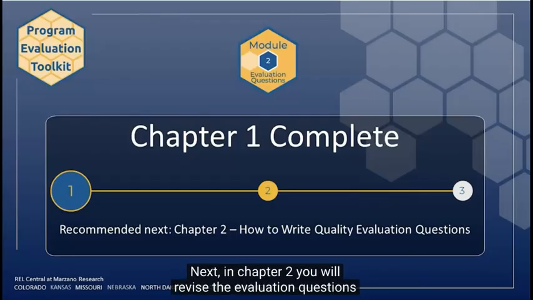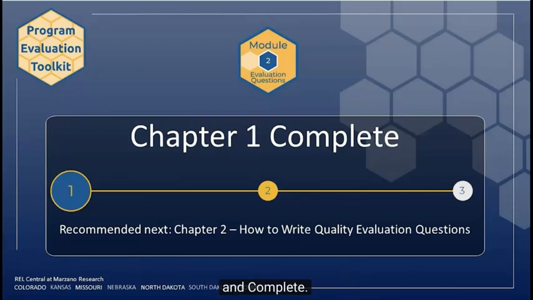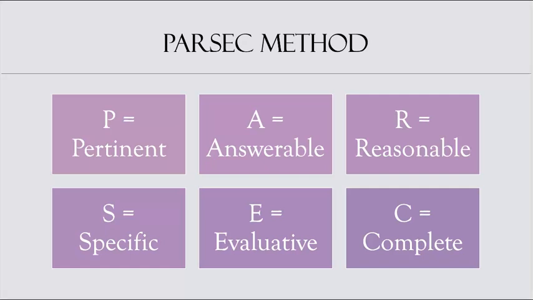Next, in Chapter 2, you will revise the evaluation questions using the PARSEC framework, which stands for pertinent, answerable, reasonable, specific, evaluative, and complete. In Chapter 2 of the Evaluation Question module by IES, you will learn a method called PARSEC for writing your evaluation questions clearly. As special educators, you are very familiar with the SMART method. I hope that you enjoyed learning another possible way to consider writing questions for evaluation.